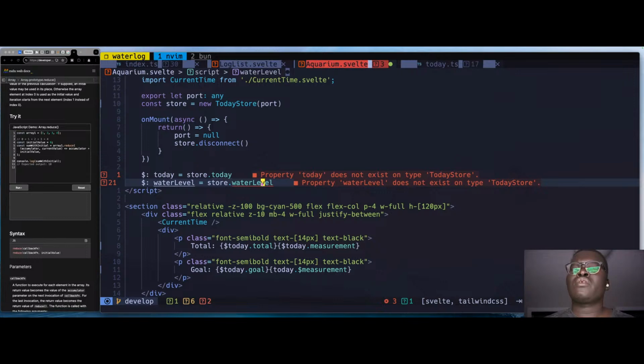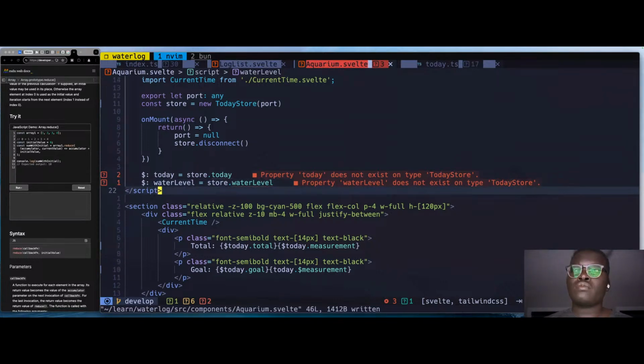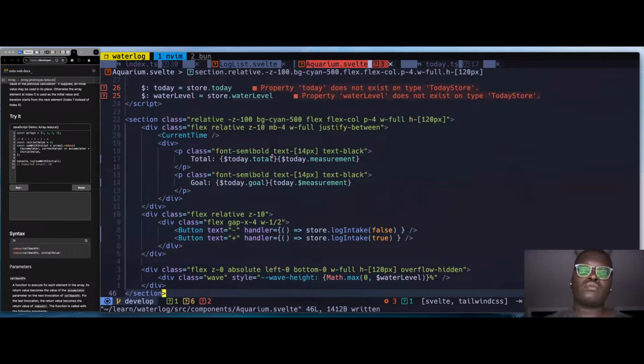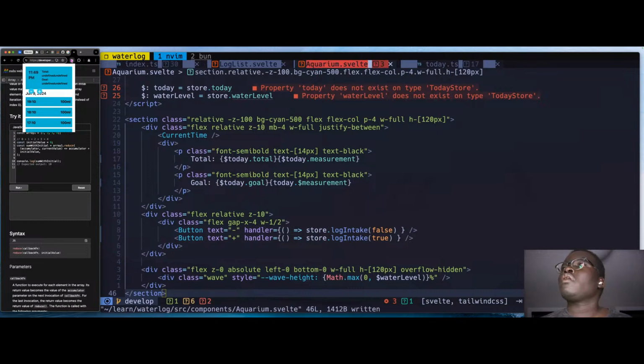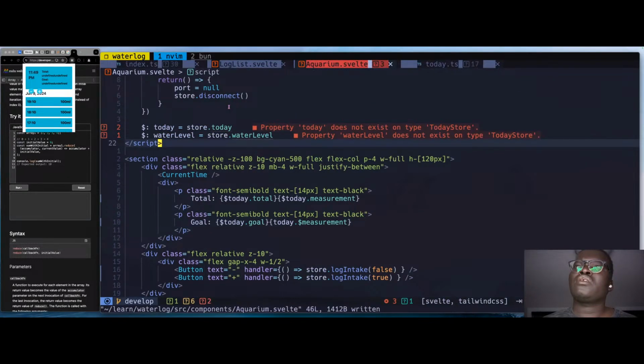Aquarium. Undefined, undefined. Okay, cool. Okay. What's the difference? Let me just check.